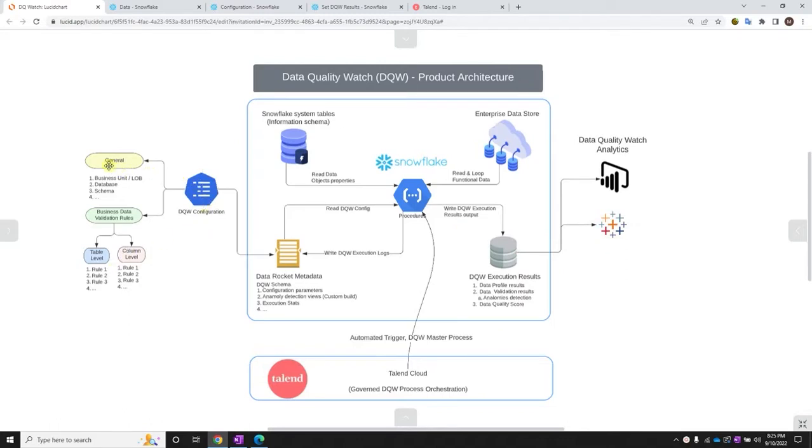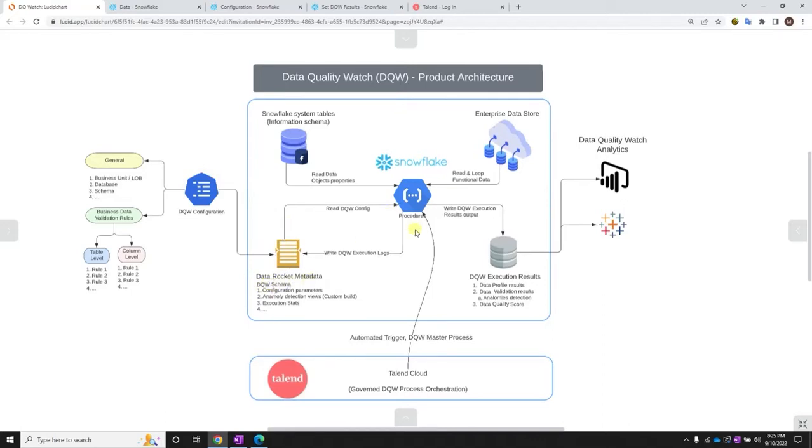The user is required to specify the data of which business unit, where the data is stored in terms of database, schema, tables, and so on. And if there is a need to apply data validation using custom business rules, that input has to be configured. The configuration data is stored within Snowflake under the Data Rocket metadata schema.